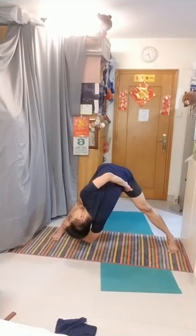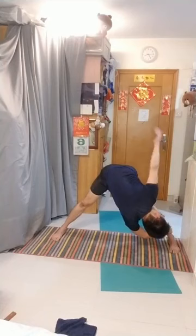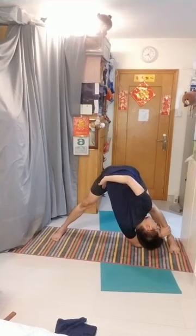Change, side two. Bring your chest onto your right thigh. Left hand catch your right shin, bring your right arm to your back. Try left elbow to the floor. If you can't touch, it's fine, you're doing well, because you're breathing. As you keep your breathing, you're feeling your breath, your presence is here, this is your practice.